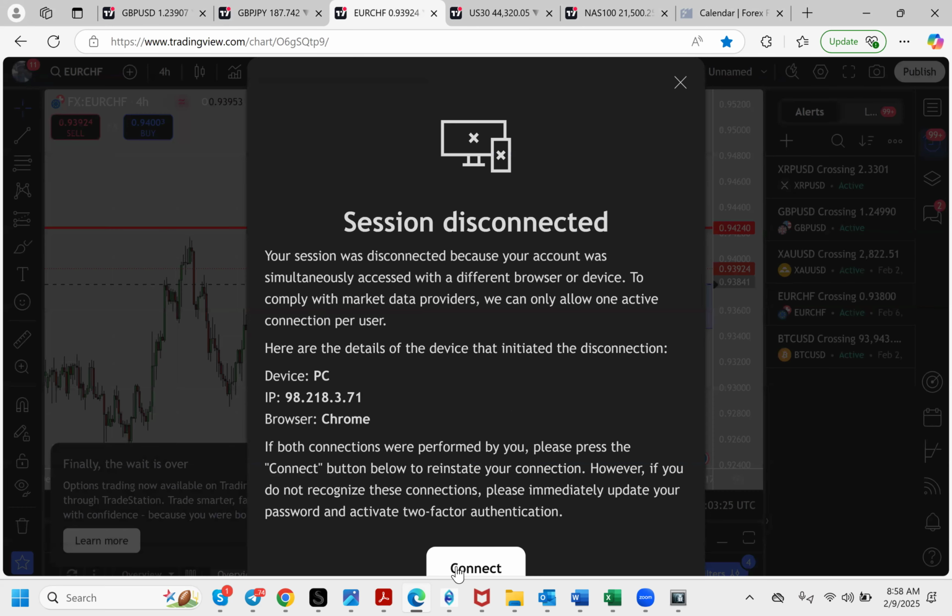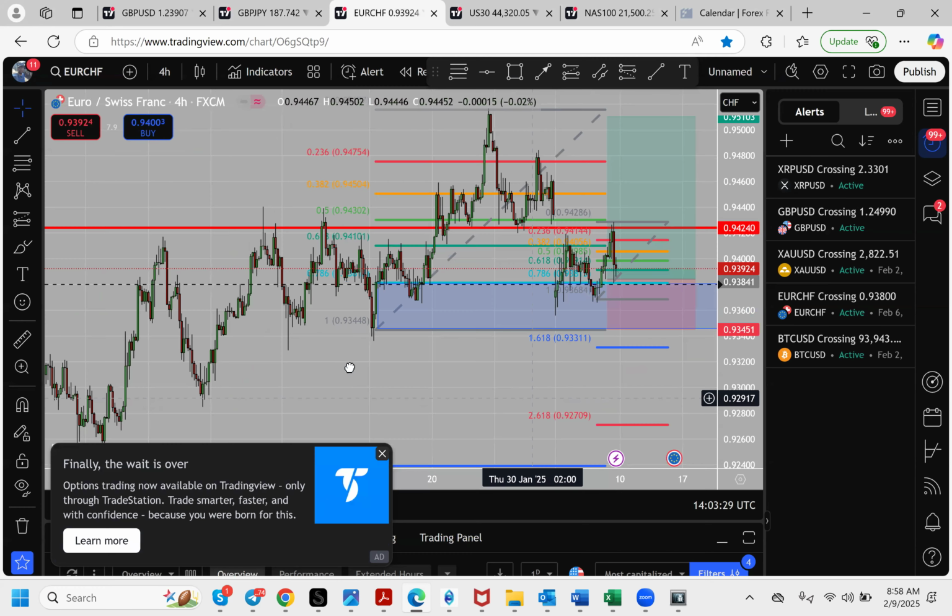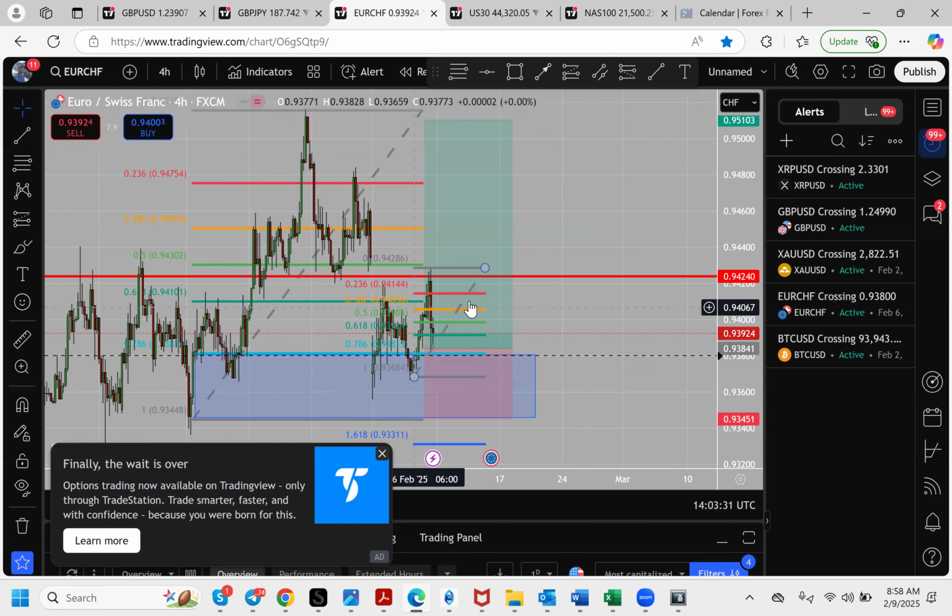And now let's look at Euro CHF. So this pair has kind of been choppy this week, but I am focusing on buy opportunities on the 4 hour chart. We could literally test here and then shoot back up here. But this is like a strong area of demand zone here. So we can literally break through here, create a support and shoot up still.